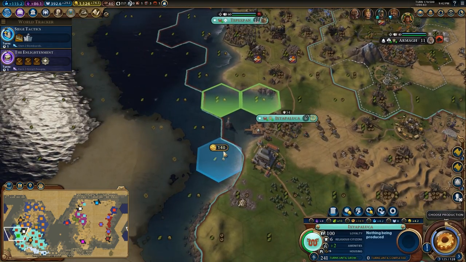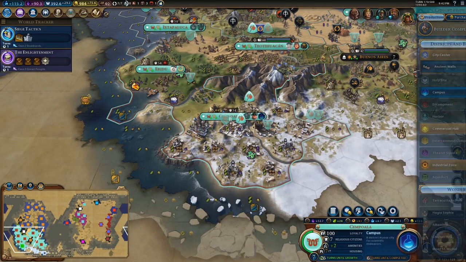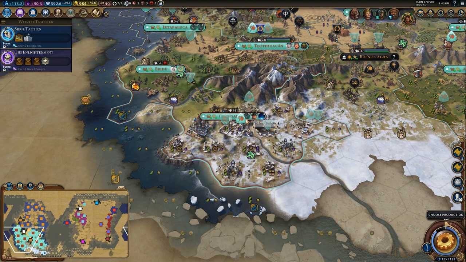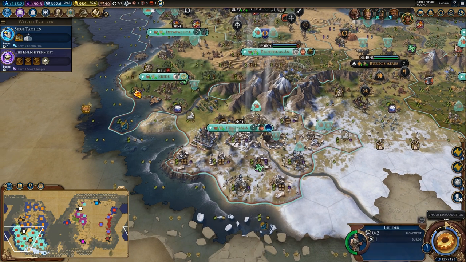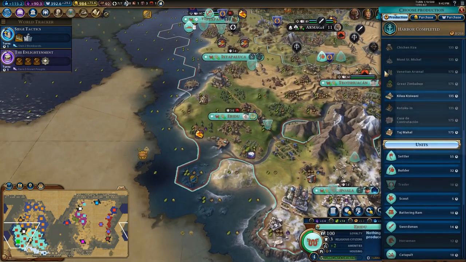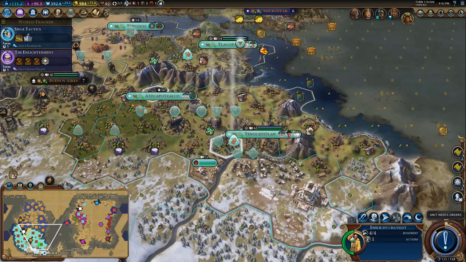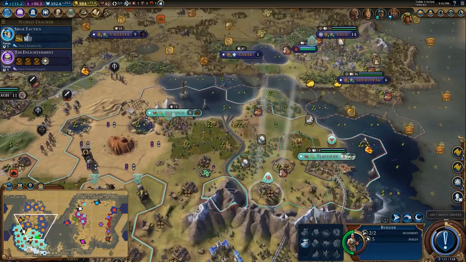Let's build the Great Lighthouse. It'll take 13 turns, just because it's available. Switch to campus. Insert production into campus. You're heading over there. We are going to actually work the campus here so that we can finish it that little bit quicker. Grab the granary in here. You're not ready to be expended.